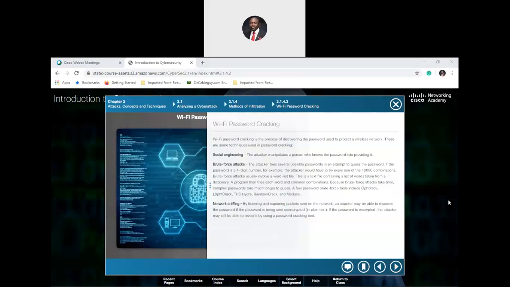The moment the person connects to that network, my application is going to capture the password for me, and that is network sniffing. Network sniffing just has to do with a tool or software that you install.